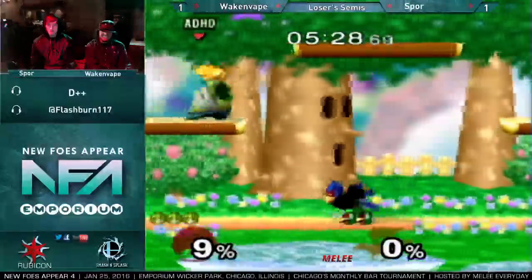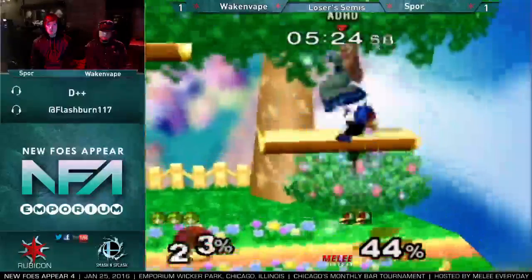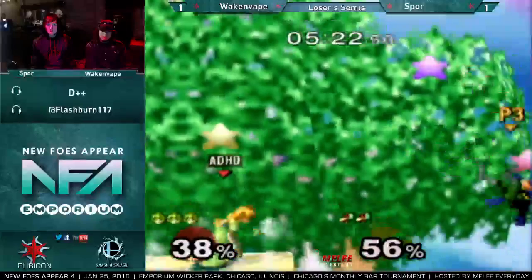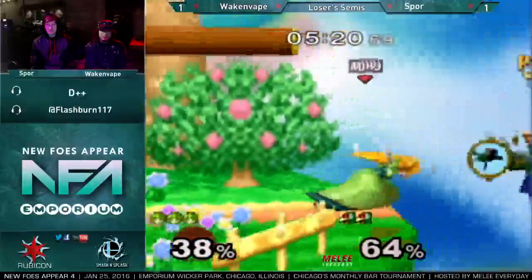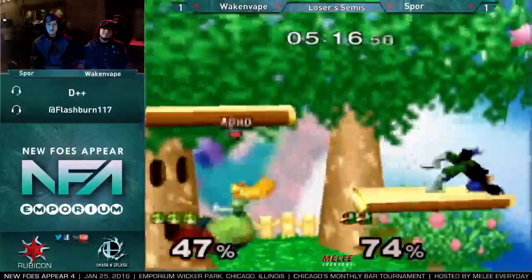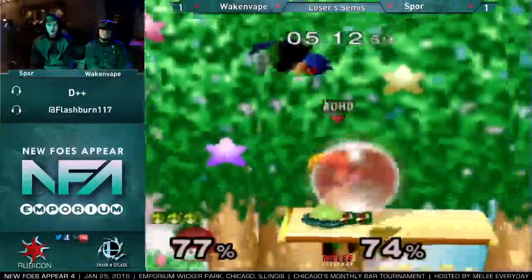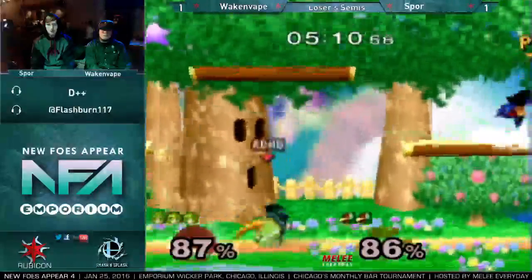9%? Oh! Day one! 44%. Day one Peach matchup. You do not do that. Go to Chuck Five. Oh, that's what I'm saying. You get that interrupt. Oh, this is big. Oh, you should have released it sooner. There's that one. Oh, God, again. Oh, that shield drop it.